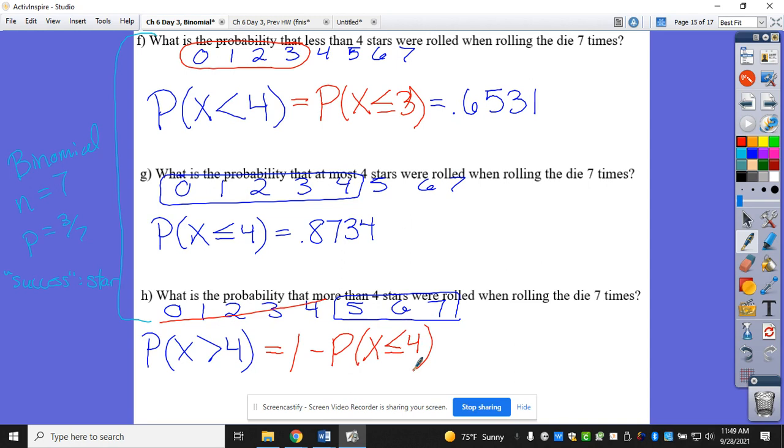But if I said the probability that they are at least 4, this would be greater than or equal to 4, and this would switch to what? Less than or equal to 3. So sometimes it's the same number, but sometimes it's not, depending on if it's less than or greater than. Do the 1 minus part. You type in this number and then 1 minus that. So 1 minus what you get in your calculator, the answer. And it should be the complement of this, so it's what? 1, 2, 6.